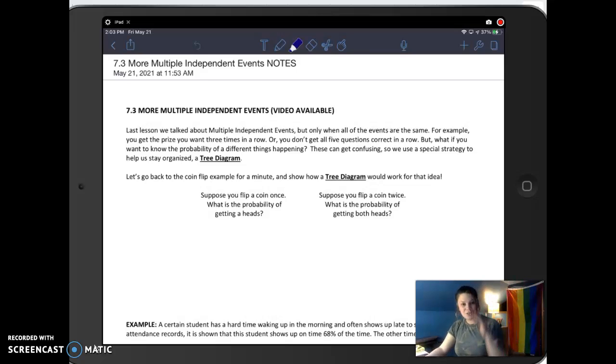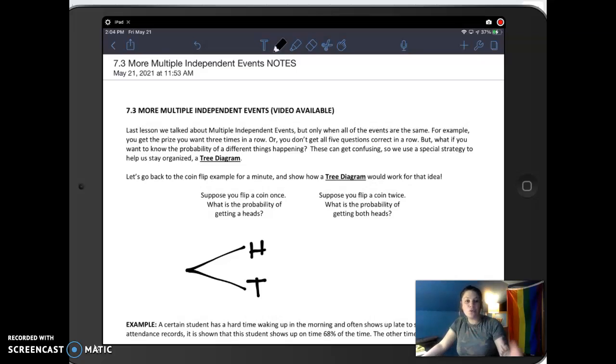We're going to go back to that flip a coin example, and we're going to show you how to make a tree diagram for flipping a coin once to start off with. Each time I make a fork, it indicates one event. So when you flip a coin, you can either get heads or tails. Notice how I'm lazy, which is a good thing, and I'm just going to use H and T. So those are our 2 options.